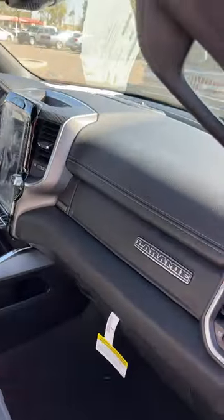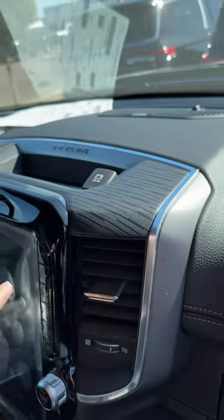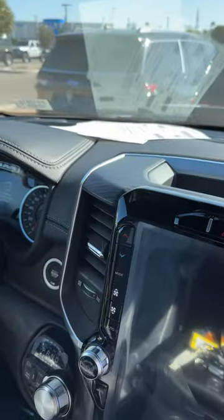As for the inside, they did change on all Laramie, Sport, and Night Editions. Look at the new trim up here — this used to be just black trim, now there's a nice gray pattern to it. All the little trim pieces look really nice. I do like that touch — that is a big improvement. Gives the interior a little refresh, something small but noticeable.